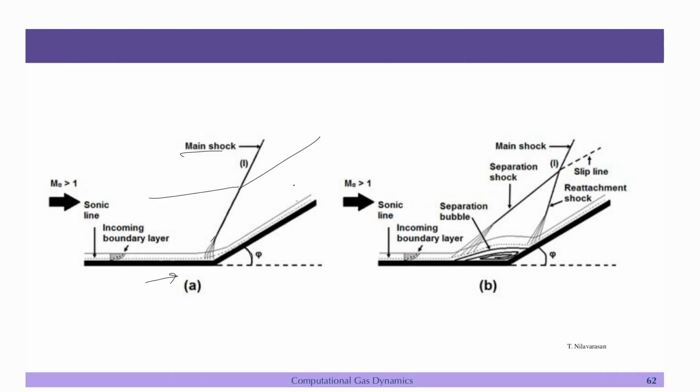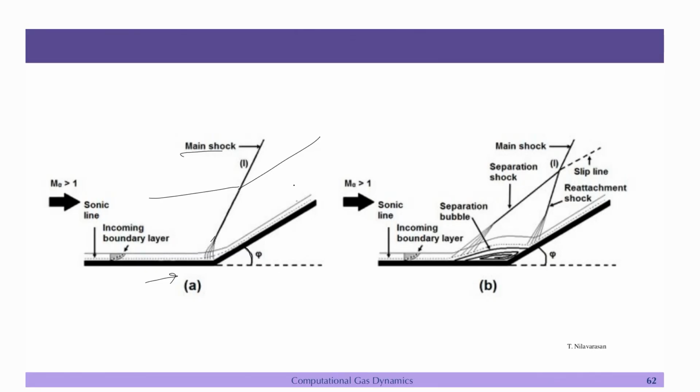Once you introduce the viscosity, when you start solving the Navier-Stokes equations, the flow features become very complicated. Because of the viscous nature, the information is not traveling only in a certain direction as it does in supersonic or hypersonic flow, but it can travel everywhere. Let us say in this example the flow is supersonic, so it does not care about what is happening upstream; it will only look at what is going downstream, correct.